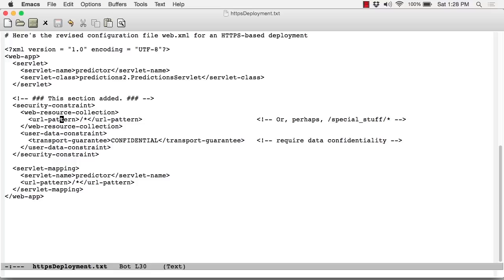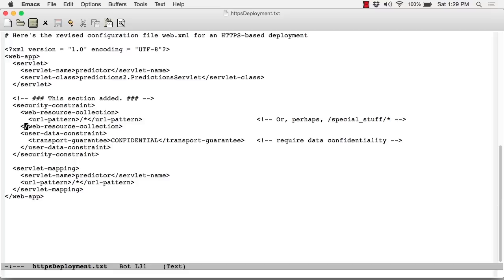We could fine-tune this because in the deployed WAR file, we might have a public subdirectory and a special stuff subdirectory, and we might want to limit HTTPS services to the special stuff, not to everything. But to keep it simple, I've basically imposed HTTPS on the entire WAR file.